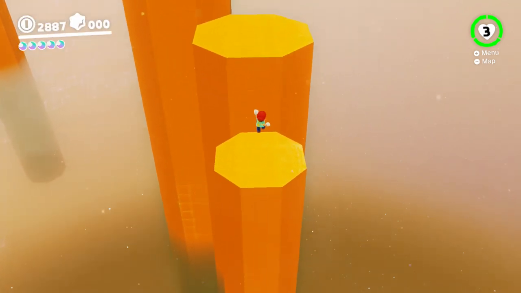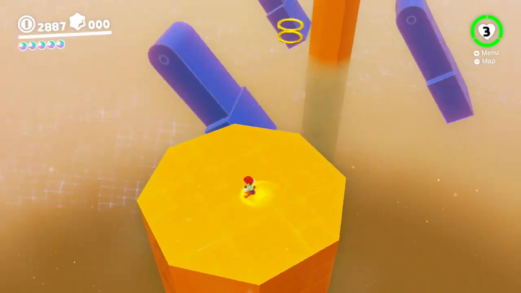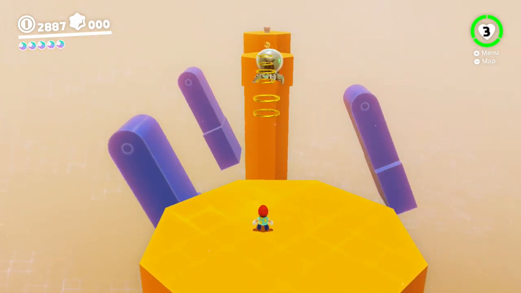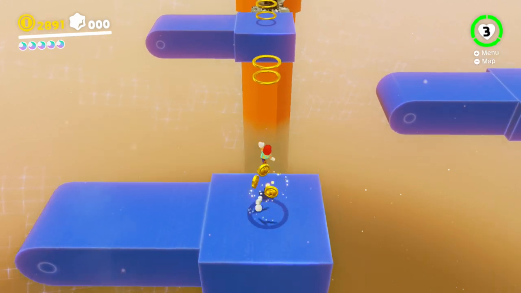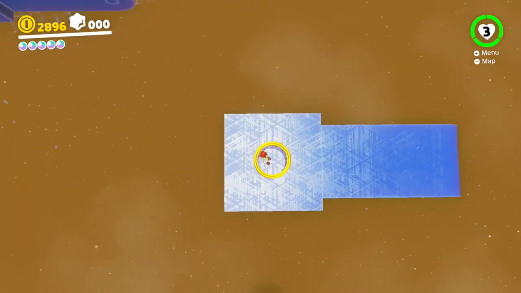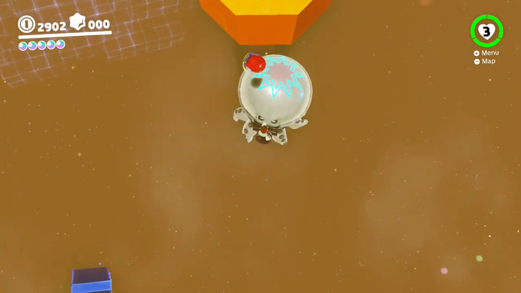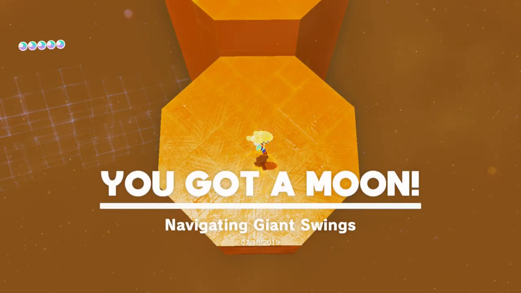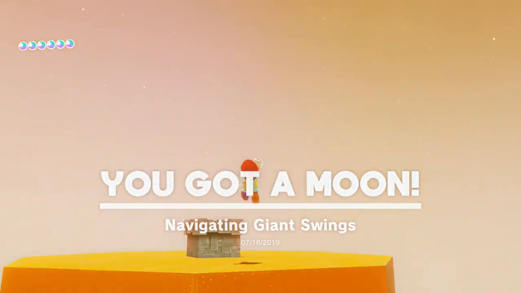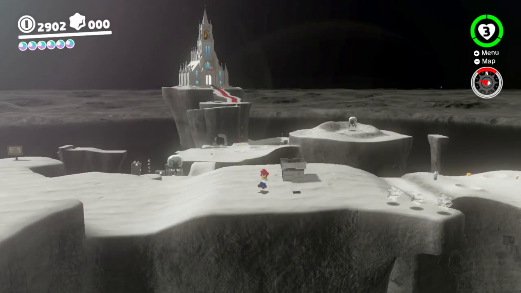And... alright, so this is taking me a strangely long time, despite it being just basic platforming in low gravity. It's the low gravity that gets you, man. Alright, so we're gonna just kind of jump for something that isn't there as we are making our vertical jumps through the air. Yeah! Like a pro! Navigating giant swings, finally! Maybe I underestimated that one because it just looked like regular platform, but the gravity really does throw you off.